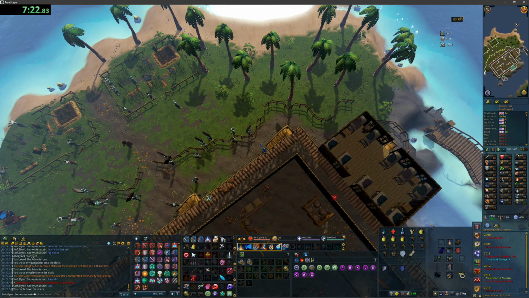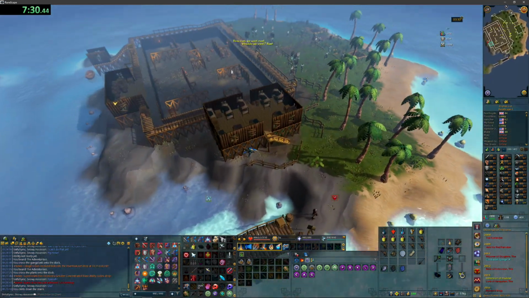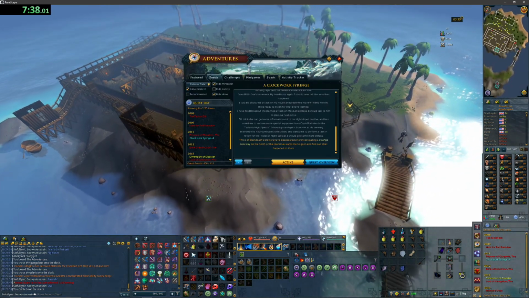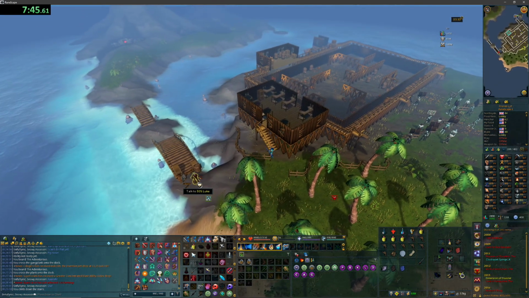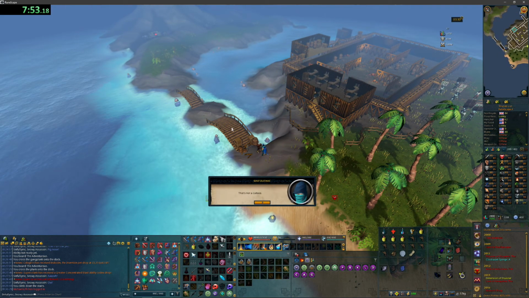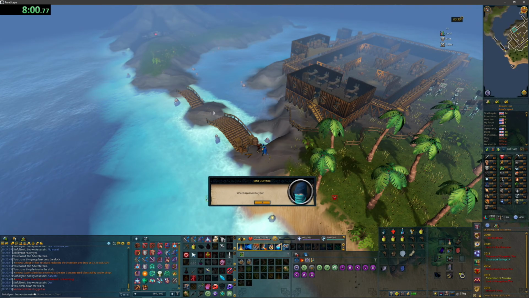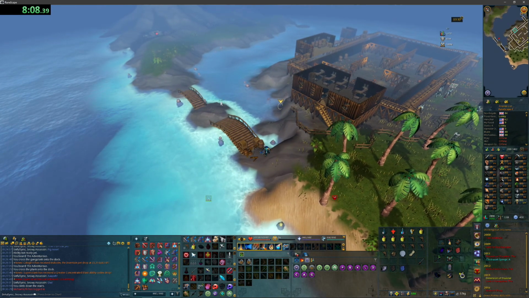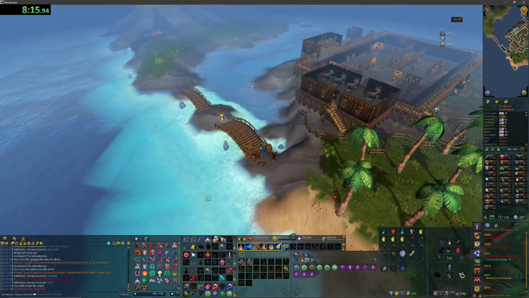Head north past 50% Luke and open the gate. Wait. Something doesn't seem right here. There we go. Doesn't say to talk to 50% Luke, but... Oh yeah, we could just walk right past him. And open the gate.